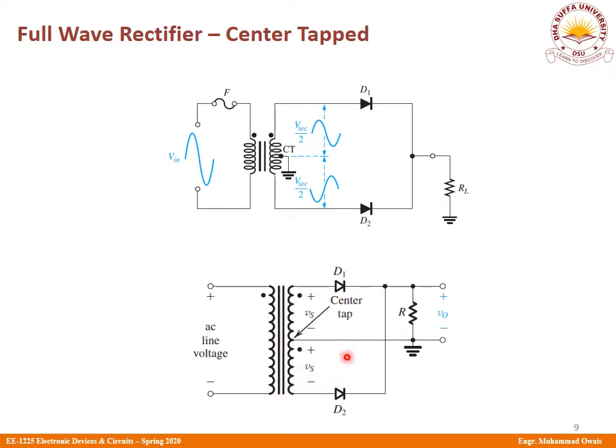When you add up these two voltages together, you get total secondary voltage as 2Vs. Please remember that the total voltage across this secondary and the total voltage across this secondary is the same. It's just the difference of the nomenclature. So for instance, if the total secondary voltage is given as 40, then you can say that V secondary over 2 is equal to 20. Whereas for this circuit we will say that Vs is equal to 20, and the total secondary voltage in this circuit will be given by 2Vs, equal to 40 volts.